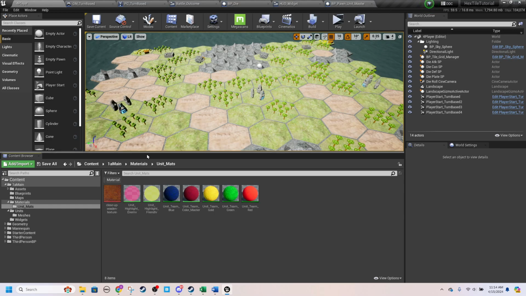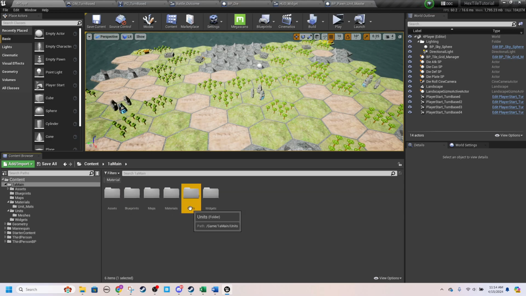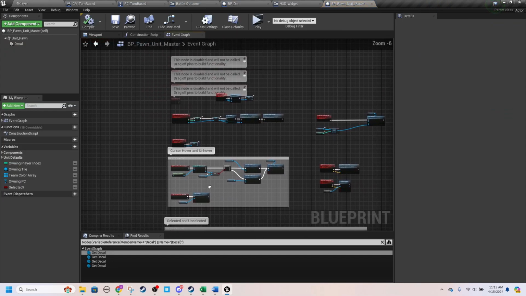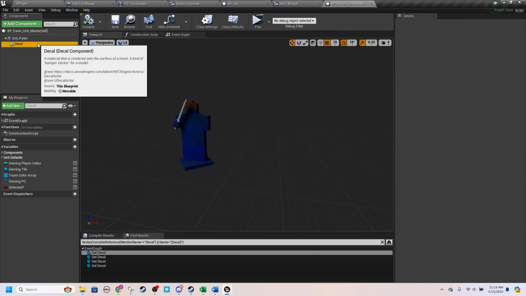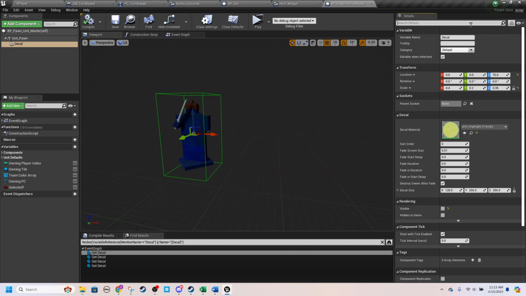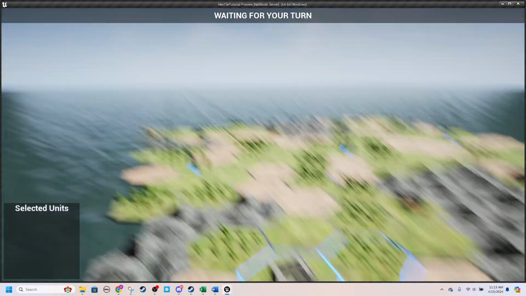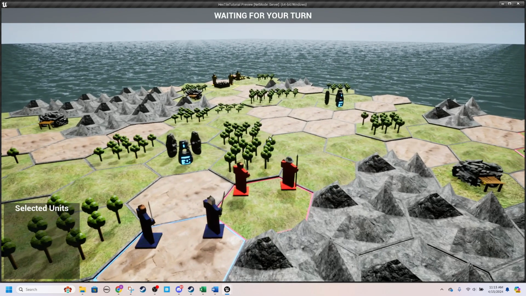Okay, so what we're going to do first is go to your main menu, units, and open up your VP Pawn Unit Master. So we have this decal in here. Let me just toggle this on just to show you. So, right, when we hover over a unit, it's yellow, and when we hover over an enemy unit, it's red.